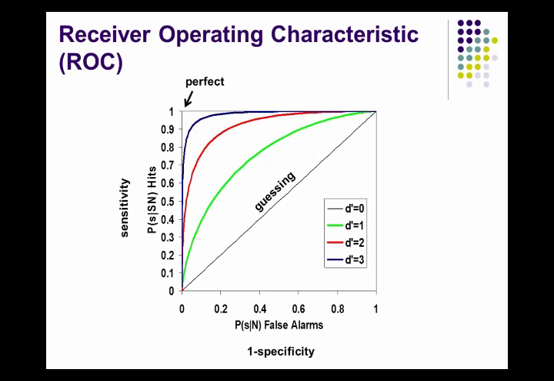If you have d-prime equals 0, you're just guessing. Then you have always the same number of hits as false alarms, because you're guessing. If there is actually a difference, d-prime equals 1, you want to have a high number of hits for a small number of false alarms. So the ideal is always to be on a diagonal in here. These values are also called sensitivity and specificity, or in fact 1 minus specificity.